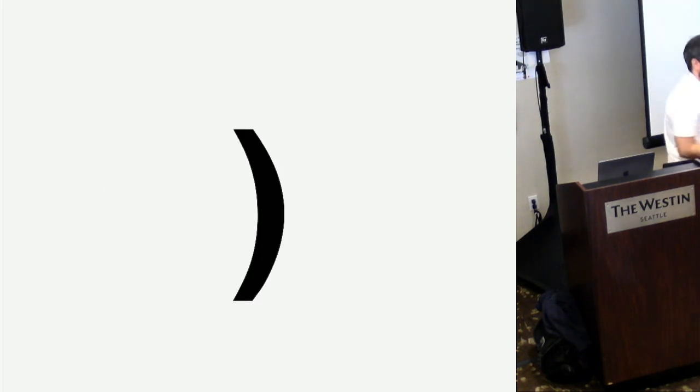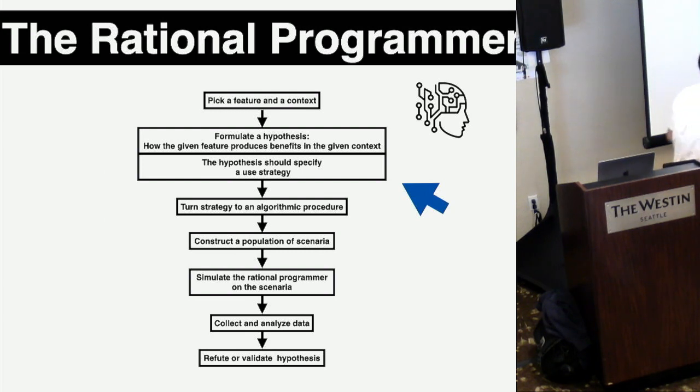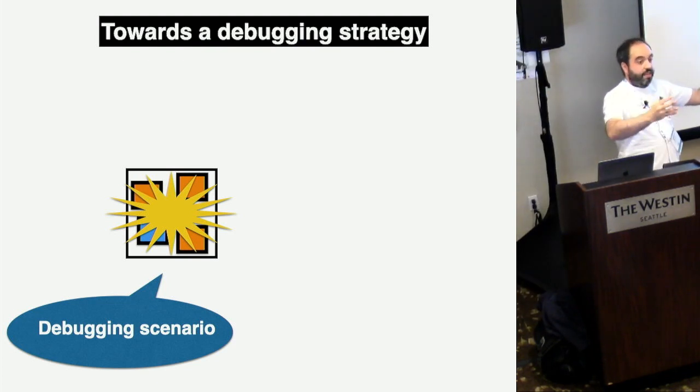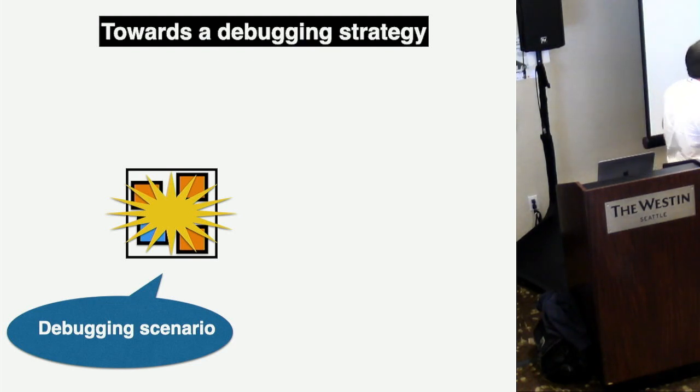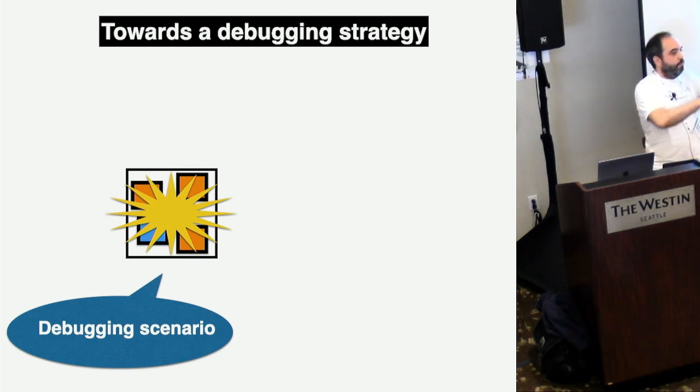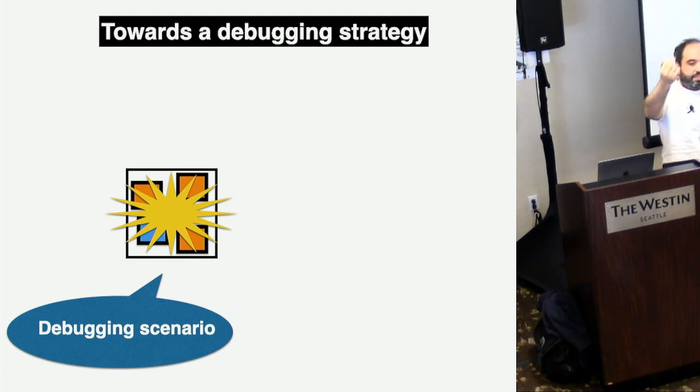Okay? So I'm closing the parenthesis, going back to the rational programmer. And now we will work through this pipeline, trying to create this experiment that will help us examine that question. Okay? So we start with the hypothesis. Remember, a hypothesis is valid in this world when it defines a strategy. So we need to develop a strategy as part of this hypothesis. The goal of the strategy is to take a debugging scenario, and the debugging scenario in this situation is basically some program that combines typed and untyped code and throws a dynamic error, and turn it into another program that does not exhibit a dynamic error, but some situation that helps us understand where the problem is. Okay?